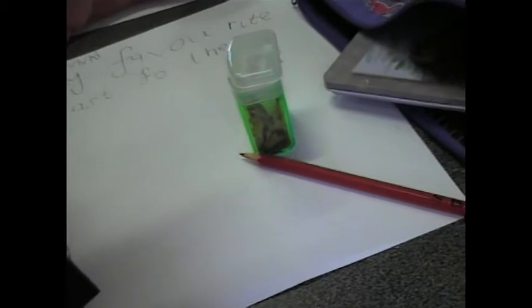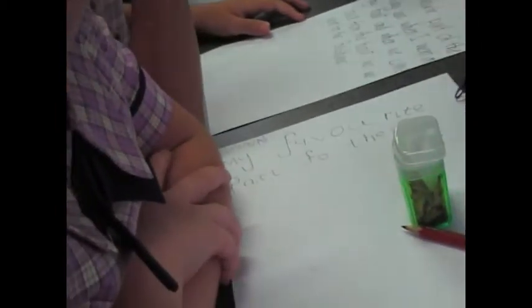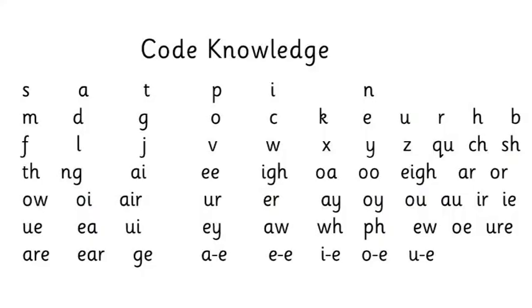T, P, J. Now that's actually an A. I put it like that. That's how you might do that as an A. I still do that as an A. I'm just ready to go on to the next word. So what's this one? N. Yep. M. Is it an M or an N do you think? Well done. Now, this next child is probably the top of the class at the moment for code recognition.